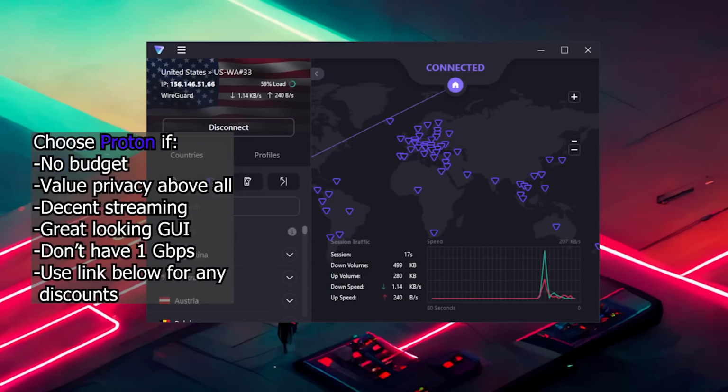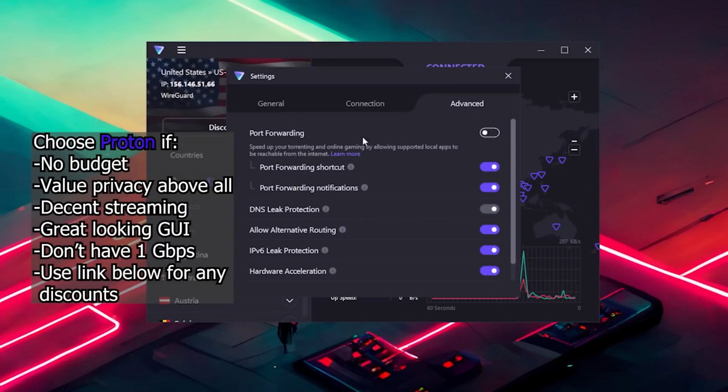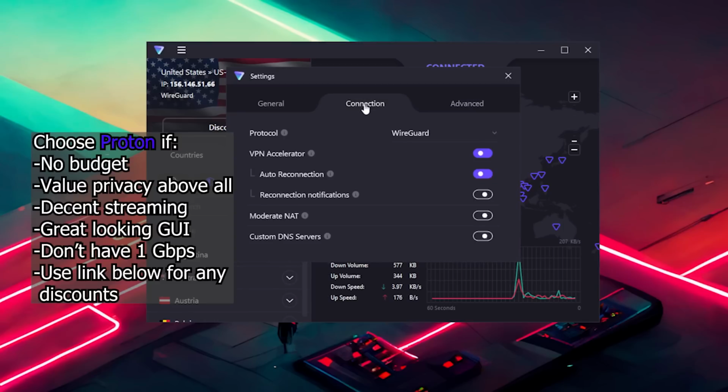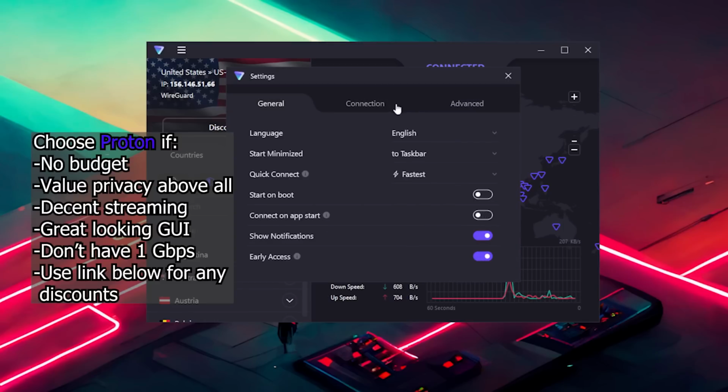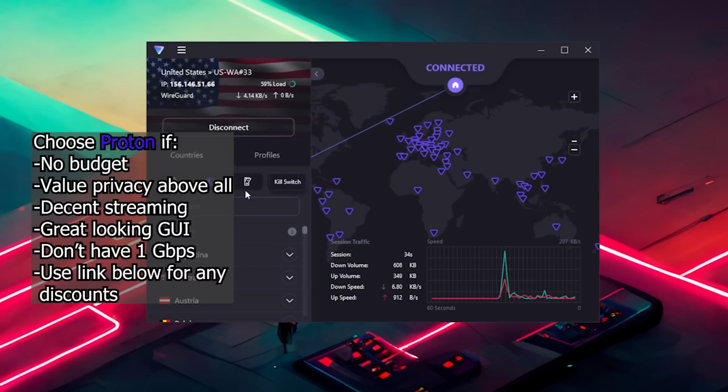Now, Proton VPN, while it's probably the most expensive VPN here in this recommendation, it's probably the best one in terms of the privacy combined with the kind of modern feel of it. It also works really good with streaming compatibility. With something like Nord, you kind of sacrifice some of the privacy aspects, I would say, of TorGuard, in favor of its pure performance and usability, but Proton has a better blend of that, I would say. So it's also a really good choice.